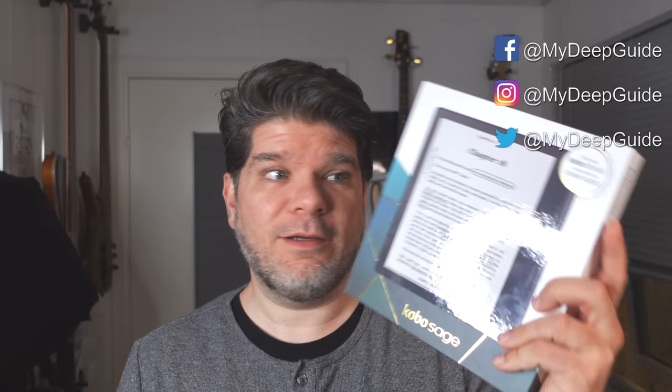Today we are checking out the latest arrival to the Kobo series, the Kobo Sage, the 8-inch writing capable device from Kobo. So let's check it out. And here it is, Kobo Sage.